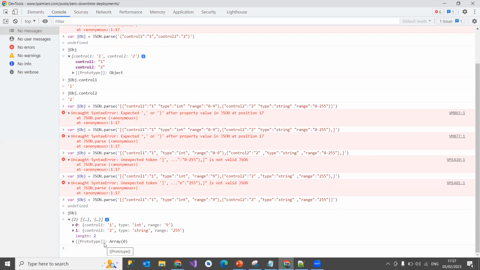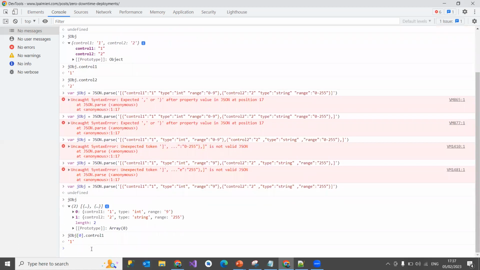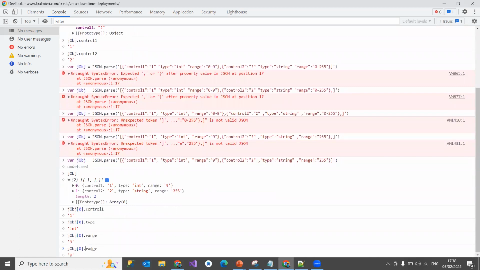And if I want to access this control value, I need to use an index because it's a list, of control one and of type if I want like this, of range like this. And similarly, if you want to access the second control, you need to use an index.